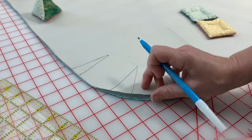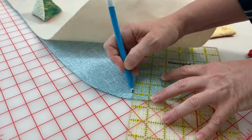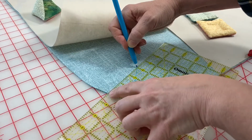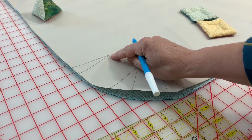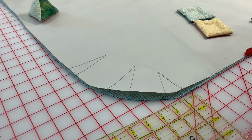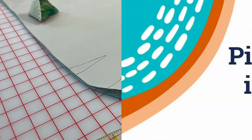So then the next thing that I would do is take my ruler, put it on one dot here, line it up over here, and then just draw a straight line. Then same thing, there's my dot, rotate it over here, line it up there, and make my line. So I'm going to go ahead and do the other one on this side. I'm going to mark the two on the far side, the other corner that you can't see. Once I get all of those marked, I'll turn it over and draw the lines on the fabric over here. So that is how I transfer marks from a pattern piece to the fabric.